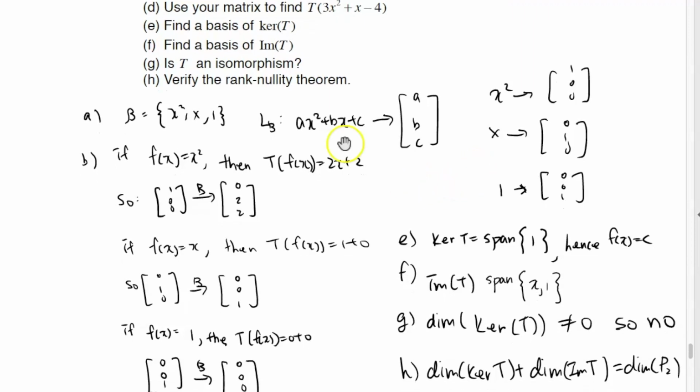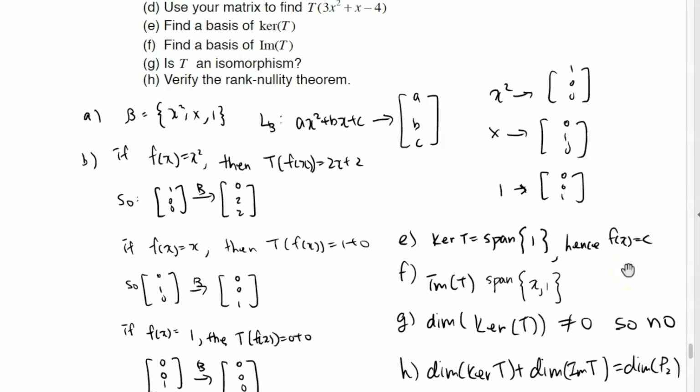So now we have a few questions, E, F, G, H, that help us reflect on concepts from previous sections. Find the basis of the kernel. That means what are the functions such that when I apply the transformation I get 0? What are functions that when I take the first derivative and add the second derivative I get 0? Well, it's all the functions that are constant. So I can write either that the kernel of T is the span of 1, or the kernel of T is f of x equals c.